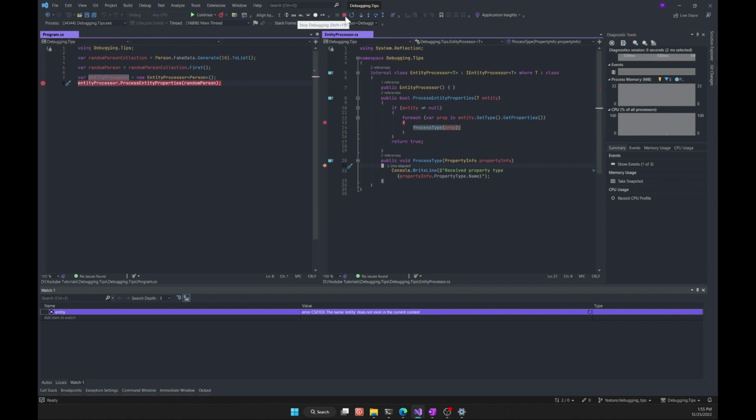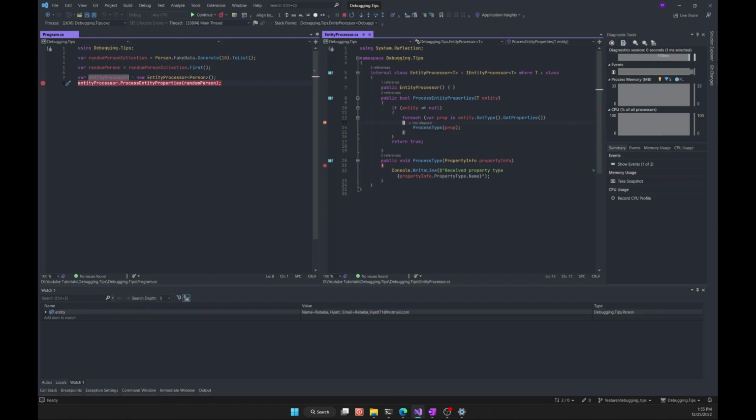So let's try to rerun this project. All right, we are here. Let's continue. At this point, again, we can see the entity object itself is in context. So what we can do is right click and select the option called Make Object ID.